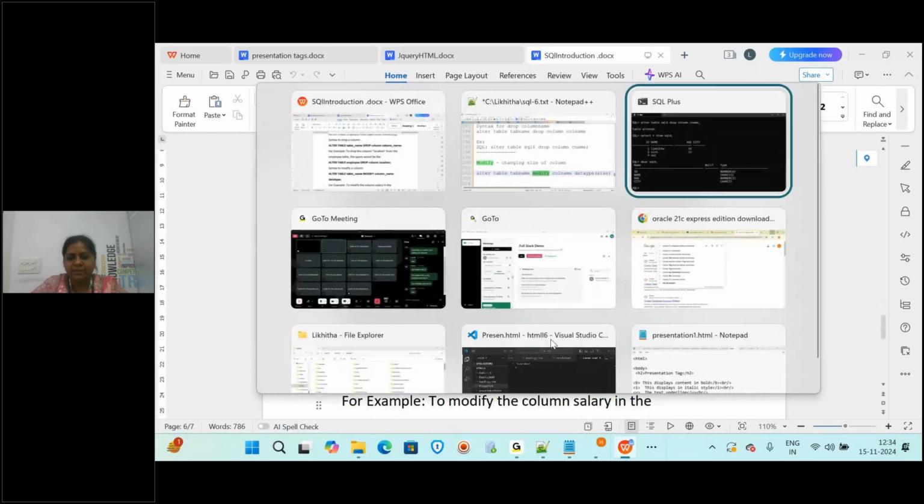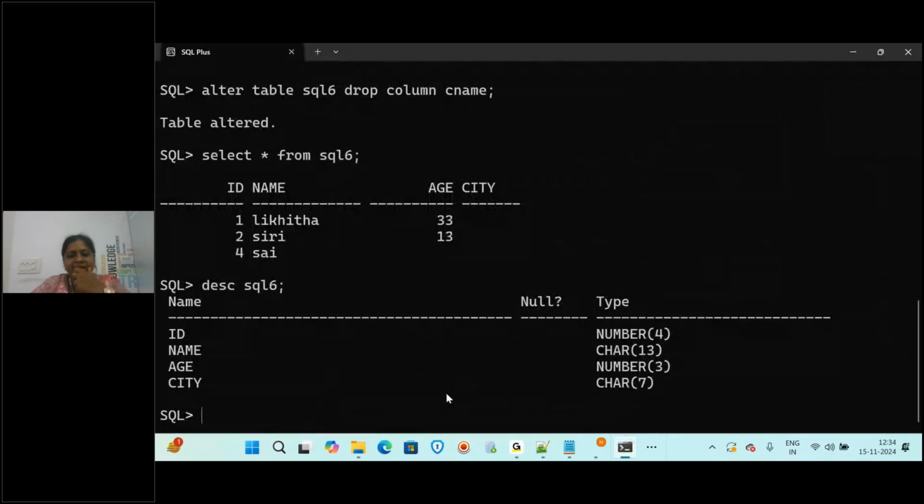So I will show the example now. Here already for name the size is 13. Now I want to modify the size of this column. So how do I do it? ALTER TABLE, and the table name was SQL 6. Here we use MODIFY. What is the column name that you want to modify?